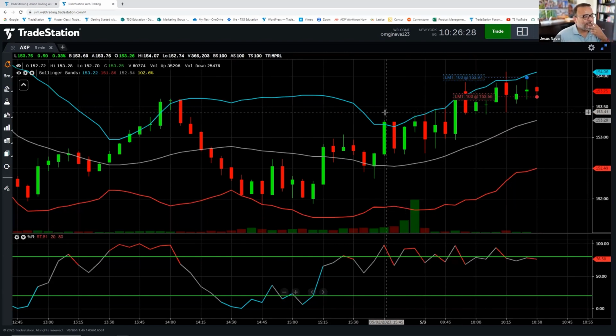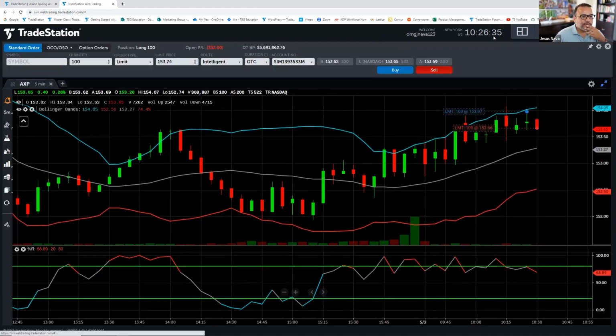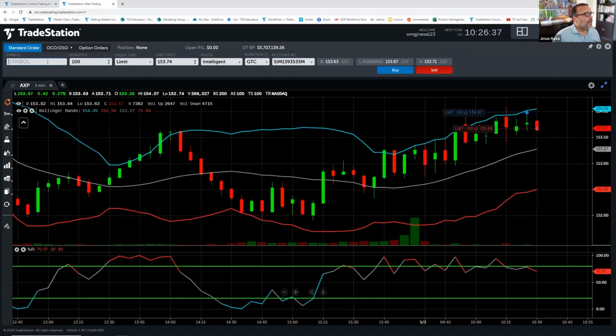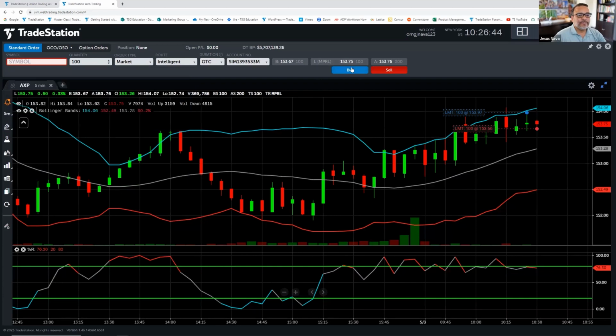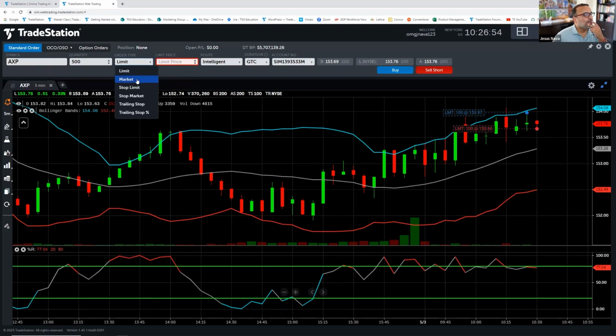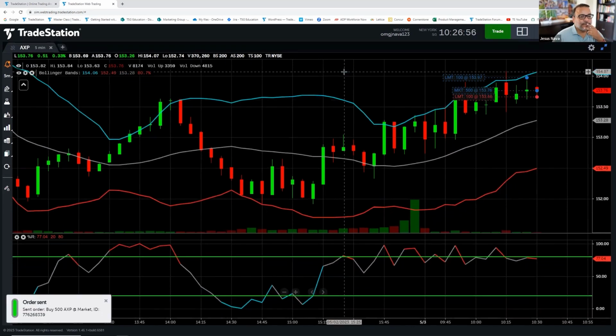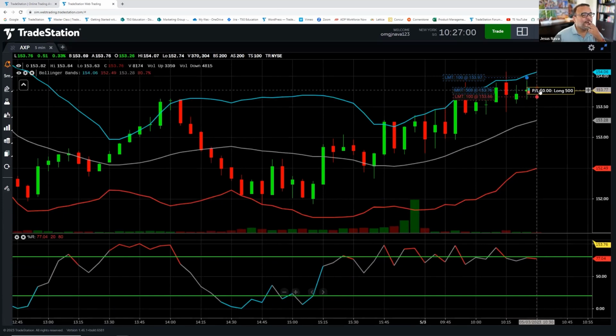Yeah, the UI has changed a little, and I'm a little bit surprised at how much it's changed. But if you wanted to do a profit target and stop loss, let's go ahead and enter a position here. I want to go to trade here at the very top. Let's do American Express. I'm going to buy this at market. Oh, I thought I had taken my symbol. So American Express, let's do a market order and buy. So I have my position again reflected here.